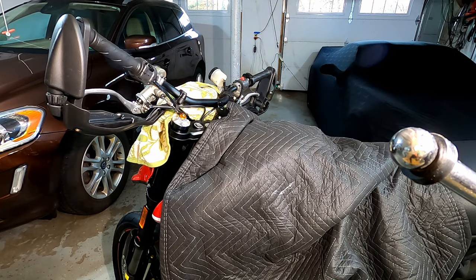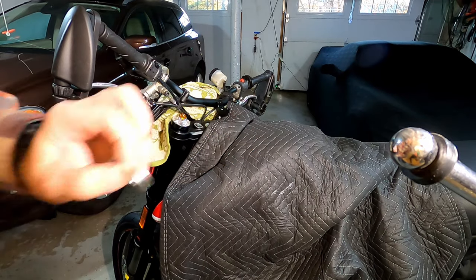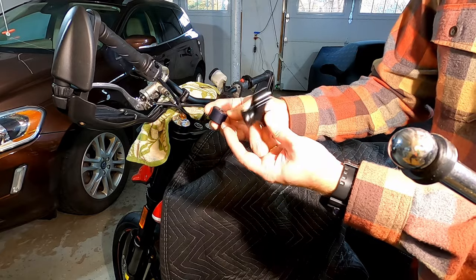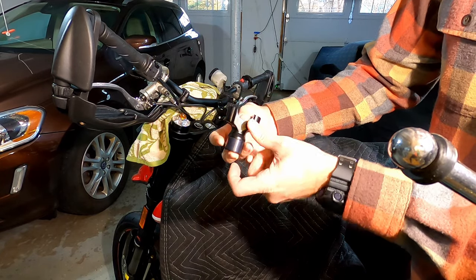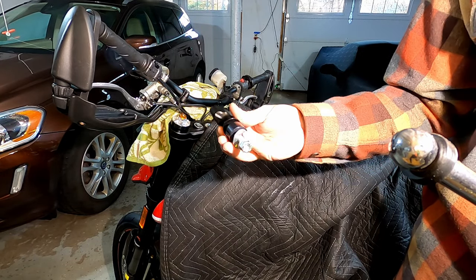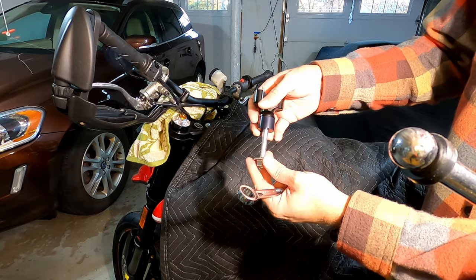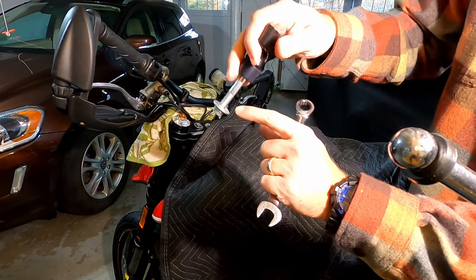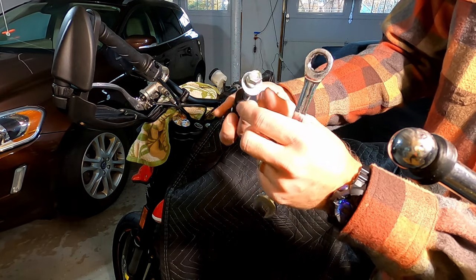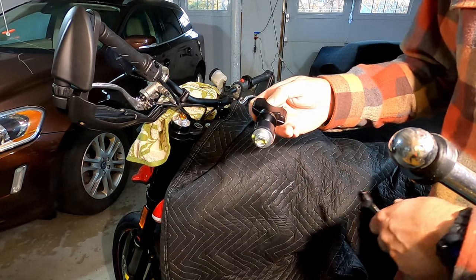Dropped a few things. It dropped two washers, one that goes inside on the bottom and one that goes under the nut. And then actually there's a spacer which goes underneath the perch itself. So it sits kind of like that. I always find it's helpful too to put everything in the order that it went on. The actual top triple clamp would be what goes right here. But you can see the two washers and the nut. You can see they also marked it so that everything was all lined up when it was tightened, and that's a good way for you to make sure that things stay tight.